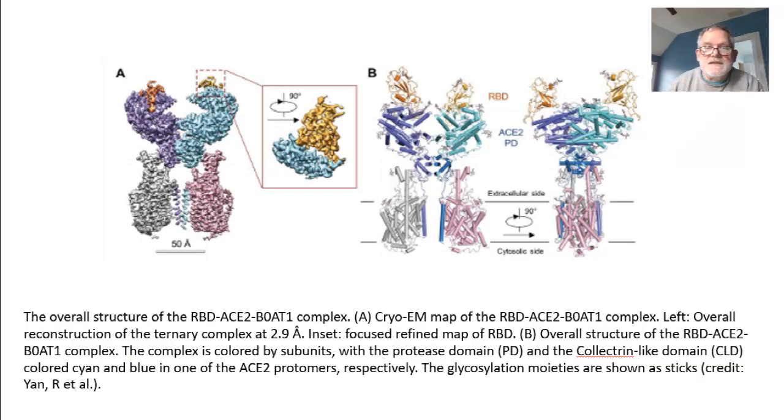So here's another model of the ACE2 receptor complex that is on the cell membrane. The overall structure of the RBD-ACE2 complex. You can see how complex it is and how accurately the modeling looks at this molecular structure, this particular part of the cell membrane that is key to the ability of the COVID virus to cleave to the cell membrane and infect the cell.